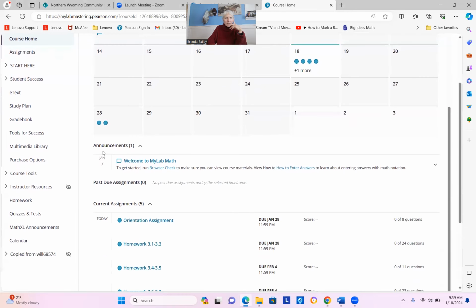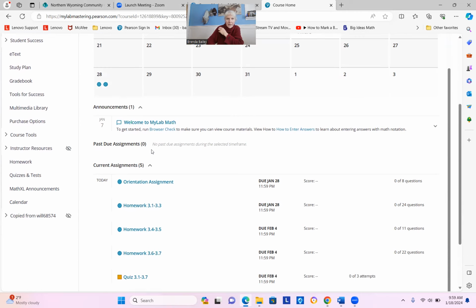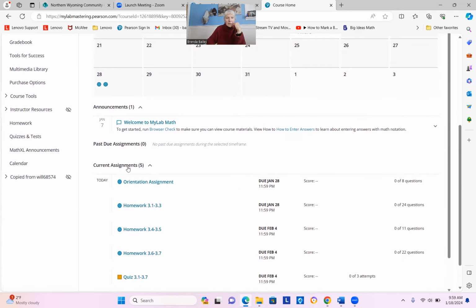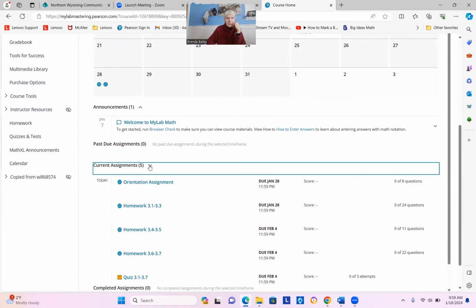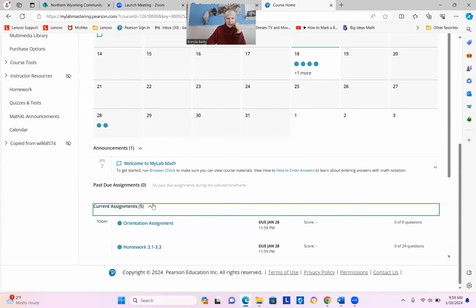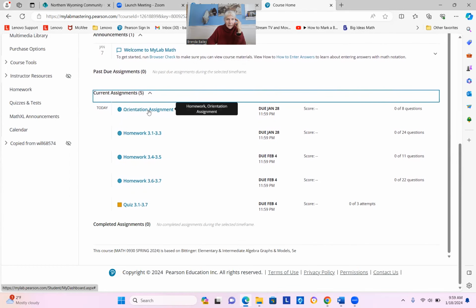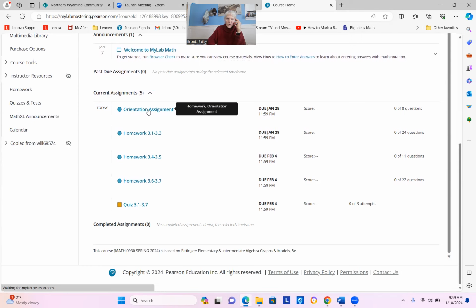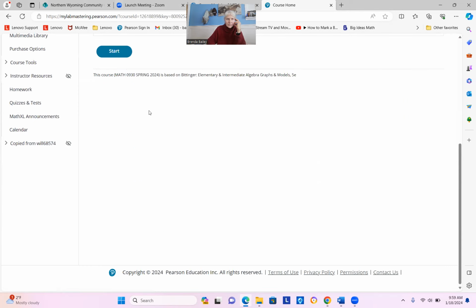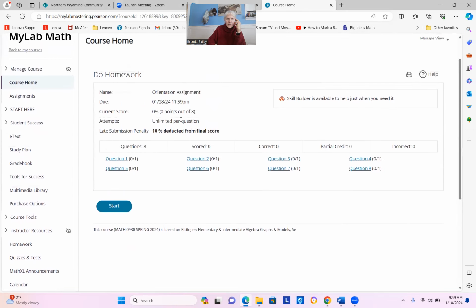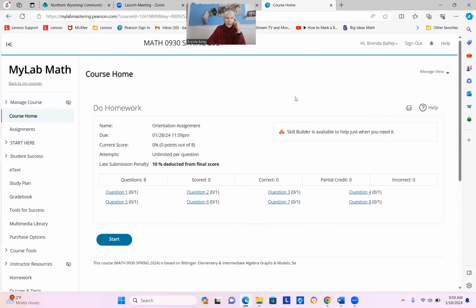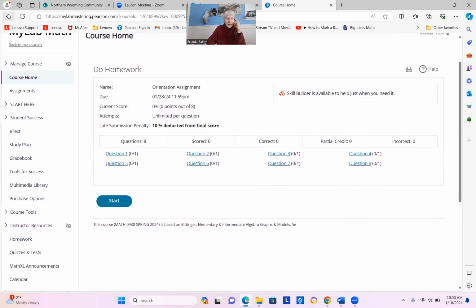So you can get to your assignments. You can click on these as individuals and they'll get you to the assignment. Down below, you have current assignments here. If it's not showing, you just toggle down to current assignments. If you click on the assignment, it will take you, let's click on it, it's an orientation. It takes you to this right here, and there's only 8 questions. It's kind of how to use Pearson. You can push start, or you can push question number 1 to start out. So that's one way to do each of your assignments.